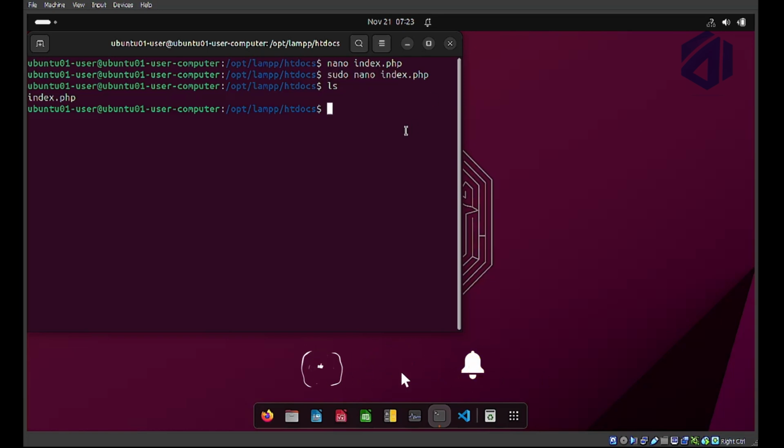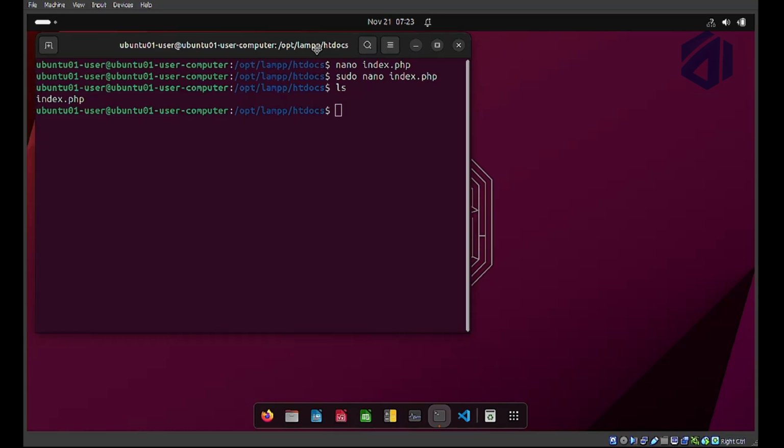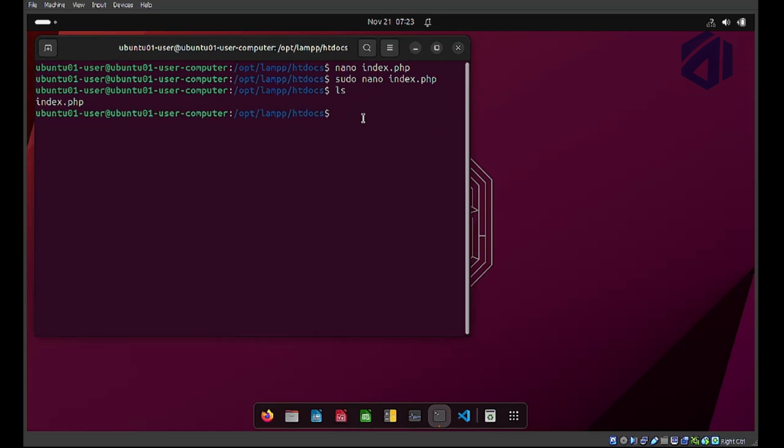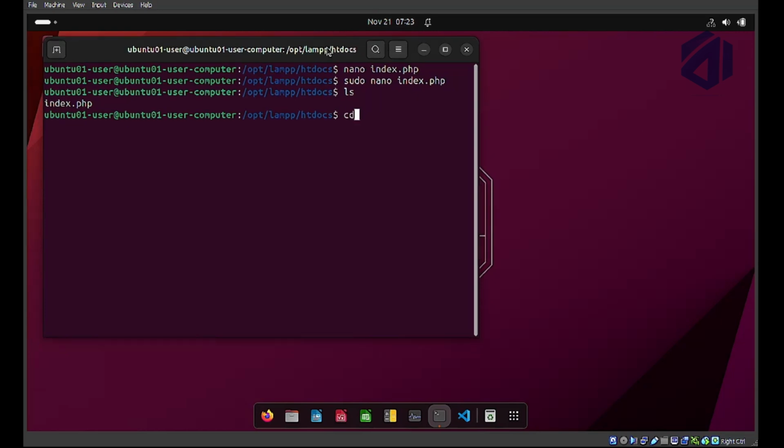Now we need to set up Visual Studio Code to edit this, because writing in the terminal is not user friendly. I don't prefer that. To use Visual Studio Code we need to initialize it using sudo, and we will see how now. We just need to go back to the directory because it will be our project folder. Before that, we need to first check if we are getting the output on the browser or not.